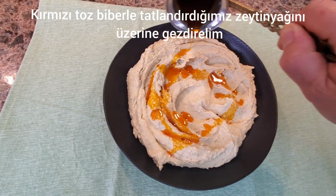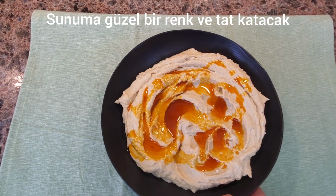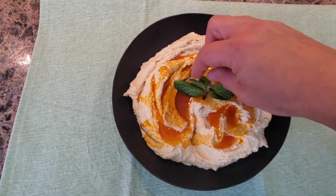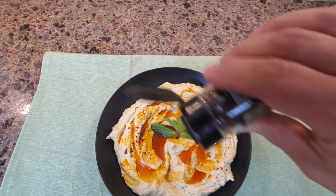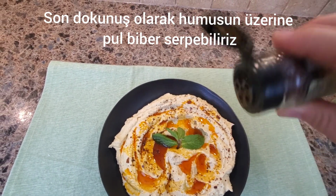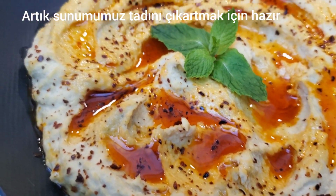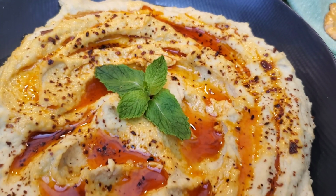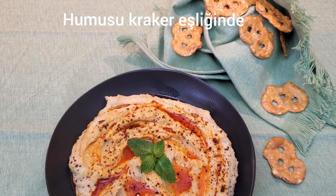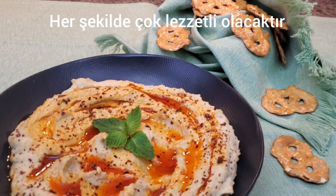And let's pour our olive oil with paprika. This will create a nice color and taste as well. As a final touch, we can sprinkle some chili flakes on our hummus, and our plate is ready to be enjoyed. You can serve this hummus along with some crackers, or some toasted bread, which either way will be delicious.